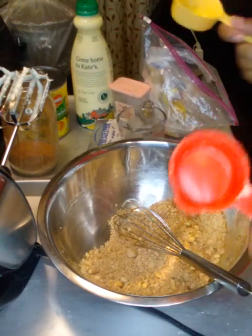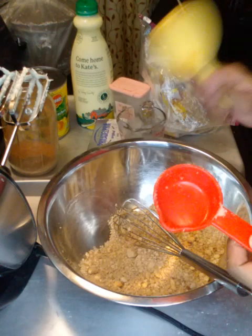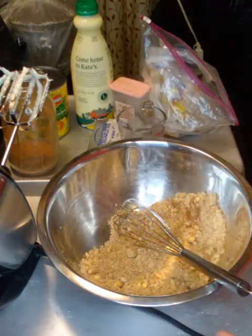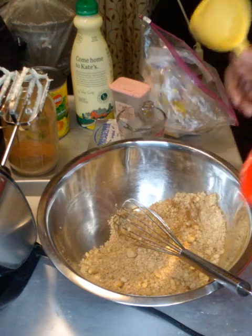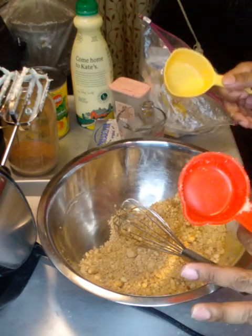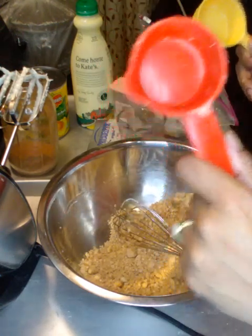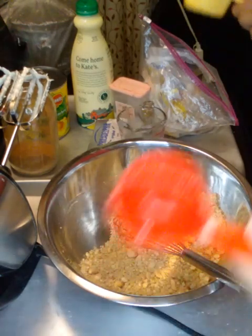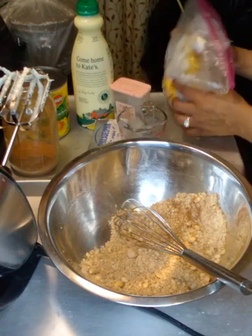Maybe the 3/4 was because of the buttermilk. But you're supposed to put 2/3 cups of light brown sugar. That's equivalent to 10 tablespoons. Instead, I put 3/4. That's equivalent to 12. So we're only 2 extra tablespoons over. That's not bad.